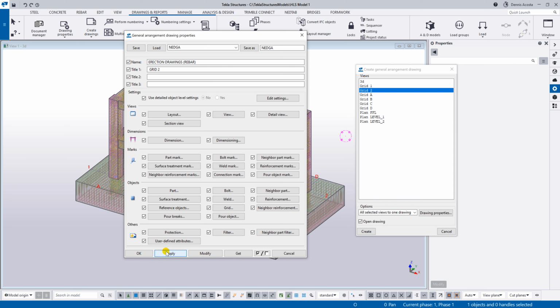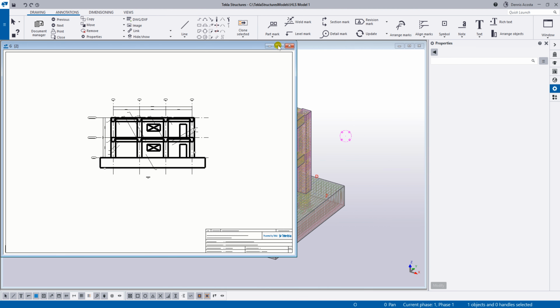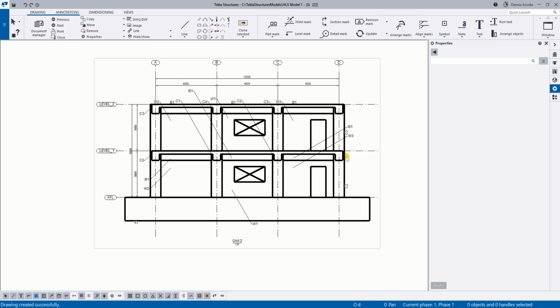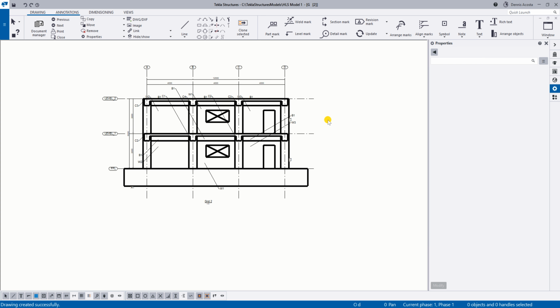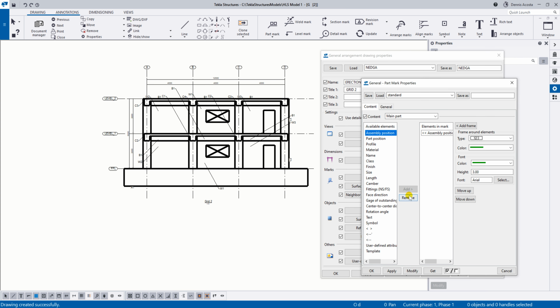So same setting. I just simply change the name. Same setting, meaning there will be no rebar yet. Okay. So apply and okay. And then here, create open drawing. So meaning, I'm going to create a grid 2 here. See this? See, I have this grid 2. Now, under this grid 2, look at the marking, I can remove the marking here. I can just simply go to the part mark and then remove the marking. Modify. So no marking. All right.